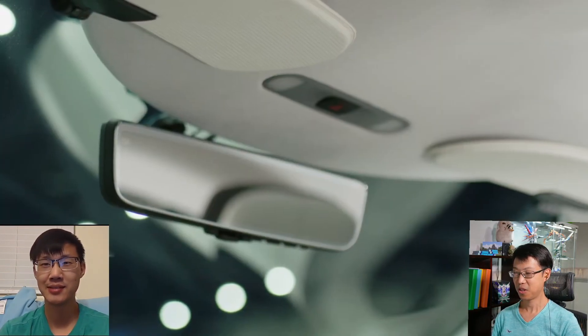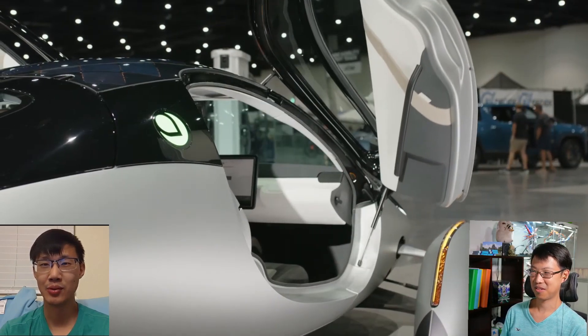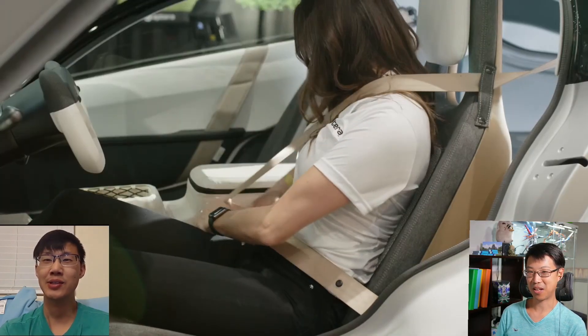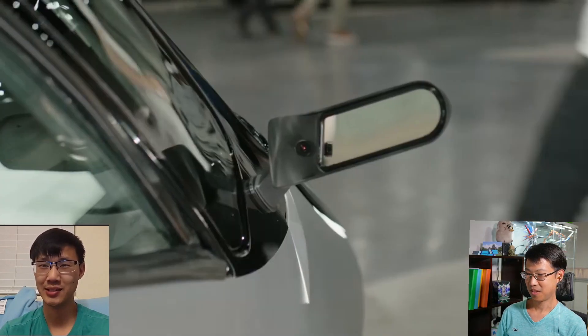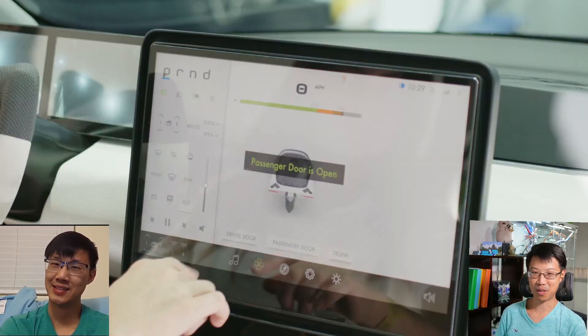Oh, nice — look at those doors! What's different this time is they have a 22 million dollar grant from the state of California. So is it available for order? Yeah, you can pre-order it right now. I actually have a pre-order — after all the electric vehicles I've seen, this is the only one I've pre-ordered.